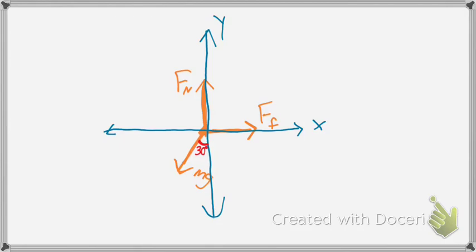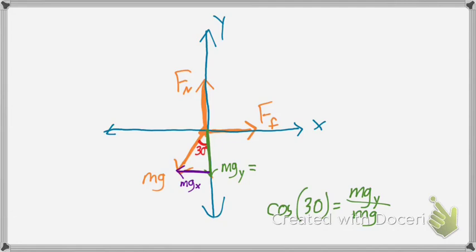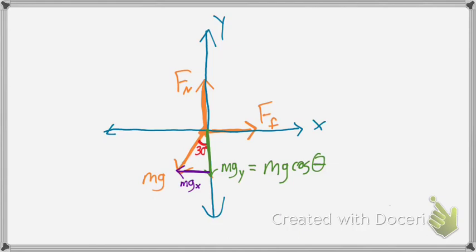This is also a little different than a lot of the examples we've done in class, because in many of those examples, I give you an angle relative to the horizontal. This 30-degree angle is relative to the vertical. So now I'm going to break mg into x and y components. To find what my actual component values are, I'm going to do a little bit of trig. Since the 30-degree angle is up here next to the vertical, my y component is actually adjacent to it. Because it's adjacent, I'm going to use cosine. Cosine is adjacent over hypotenuse. Solving for the y component only, I get mg_y equals mg cosine theta.